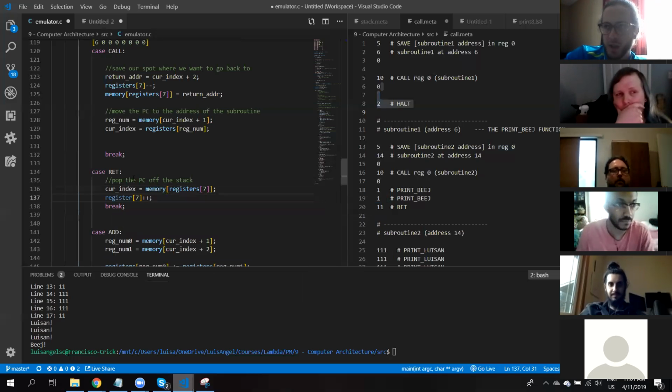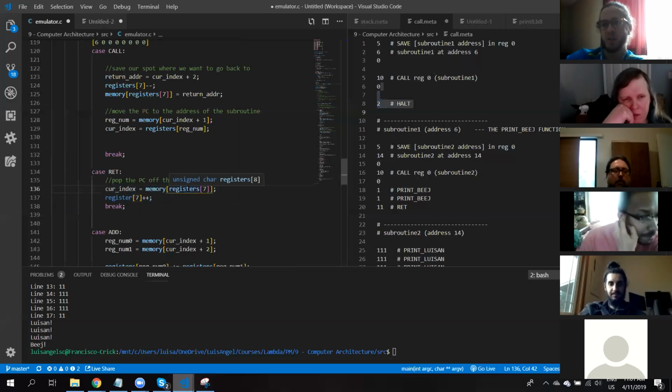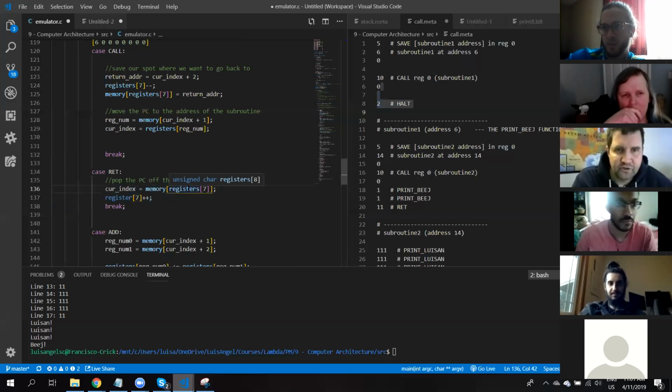Is this making sense for everyone? Is this sensical, or is there something that looks weird about what we're doing? Is it not entirely clear why we're using register 7? Yeah, I'm not sure why we use register 7. So remember where we stored our return address in our call function? Right here.